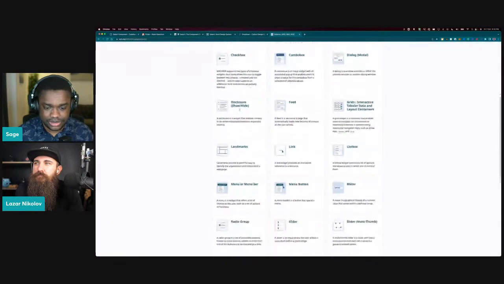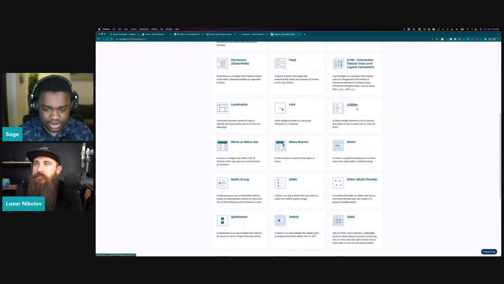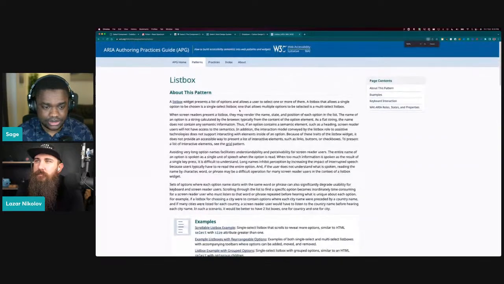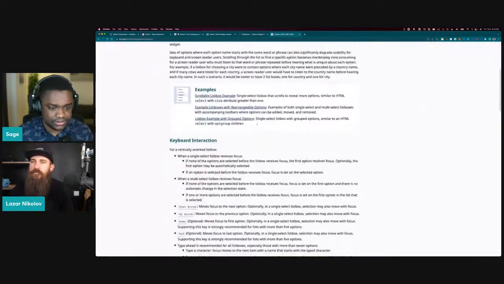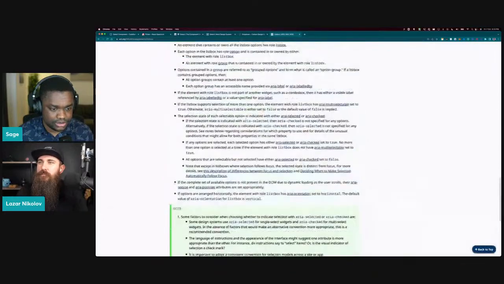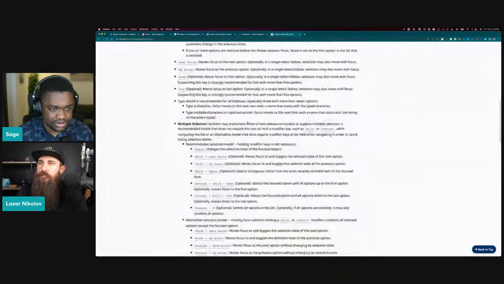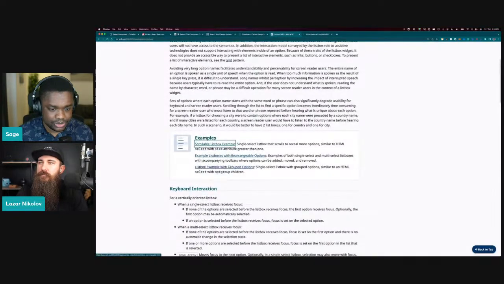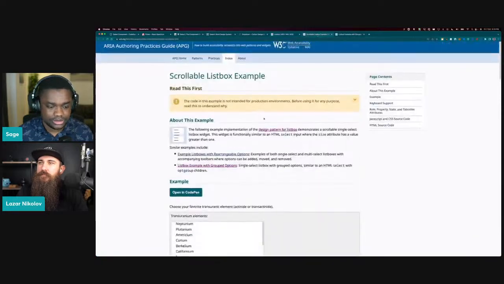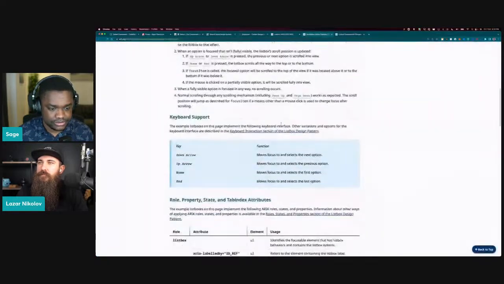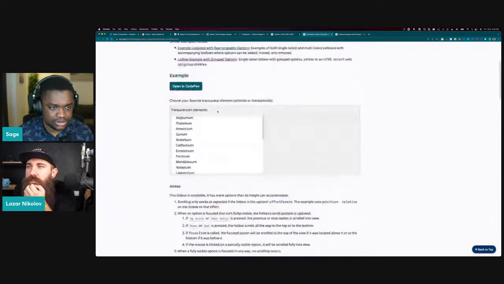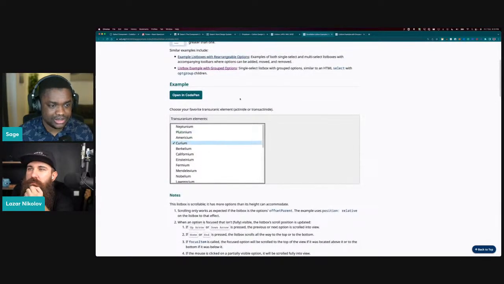So if you come right here into, I believe it's a list box here, and see what is going on there for a list box. You've got a scrollable list box with group options. Let's see what this looks like. I think it's just a bare minimum list box that's out there in the open.